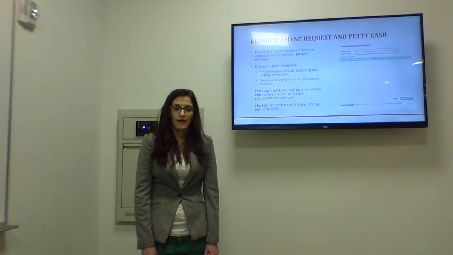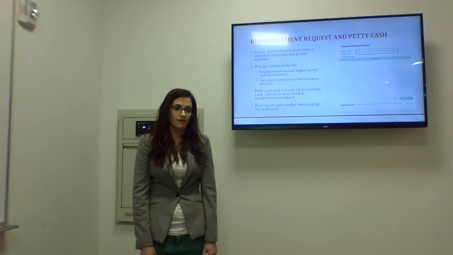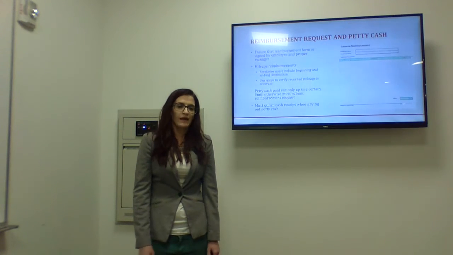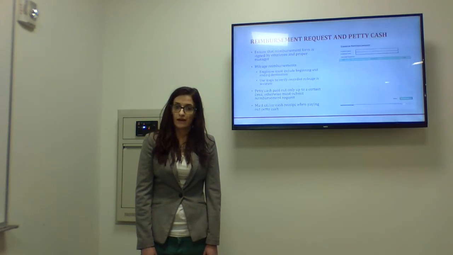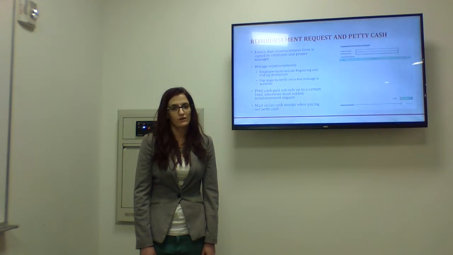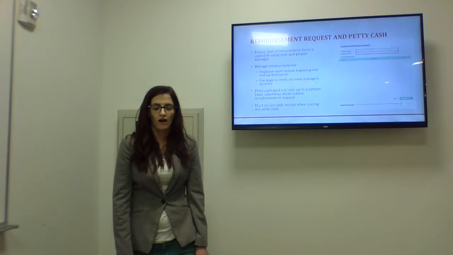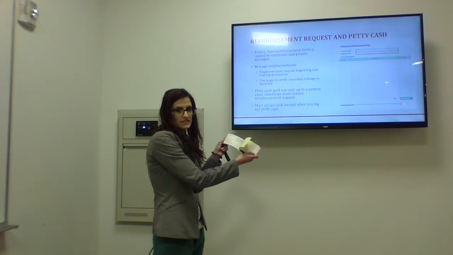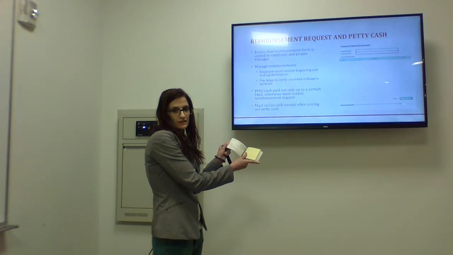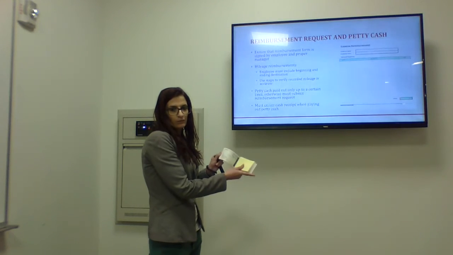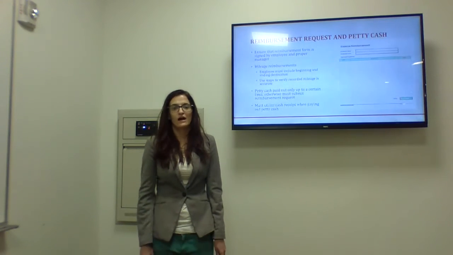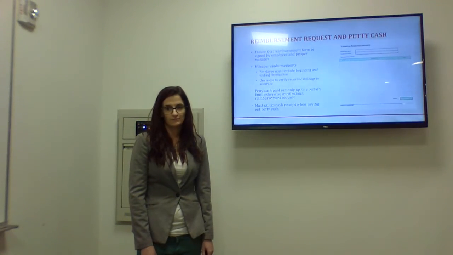If they are requesting a petty cash reimbursement, you'll have to verify the amount with your management that you are allowed to pay out. For instance, if your petty cash box only has $200 in it at one time, you may not be able to make a single payout more than $100 to ensure that you have enough cash in the future. Also, if you're making a petty cash payment, you'll need to include a petty cash receipt. You'll want to attach this to the receipt that the employee brought you so that you can save it for your month-end petty cash reconciliation and have documentation of this receipt.